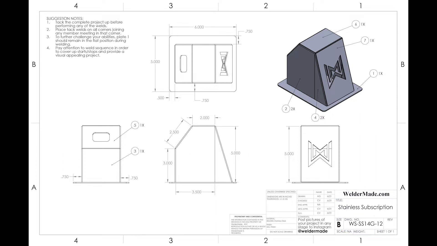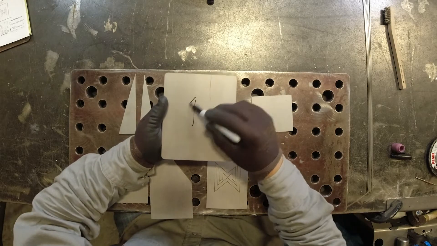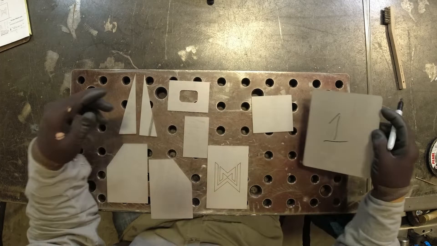Step one is identifying the parts. We're going to go to the right hand corner of the blueprint. We're going to start with part number one, which is the base plate. It is the biggest rectangle piece you get in this kit. That's part number one.